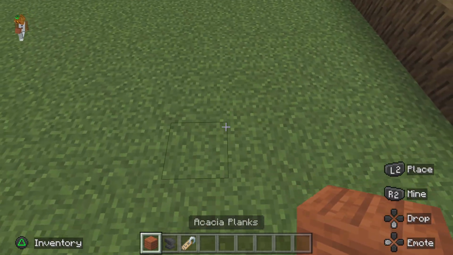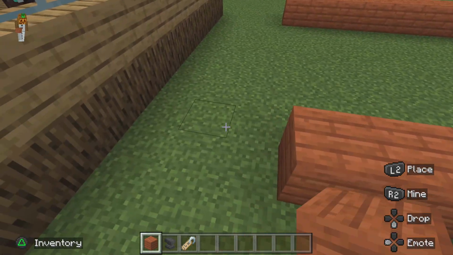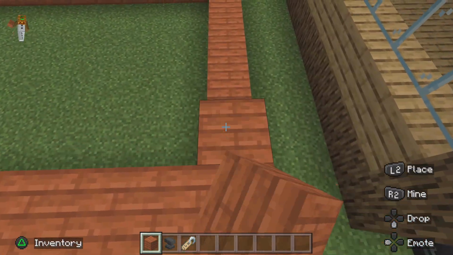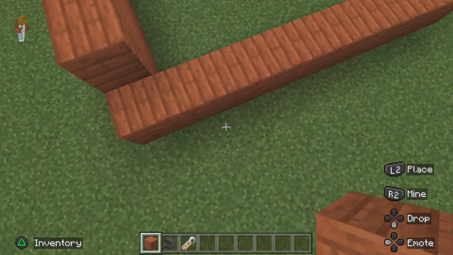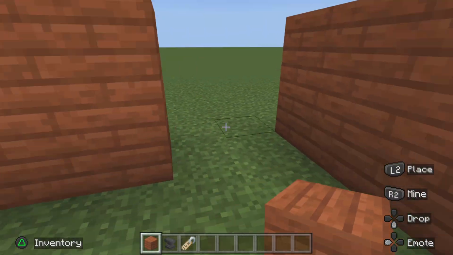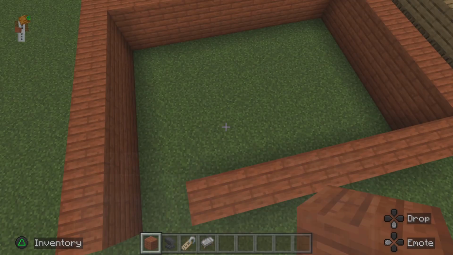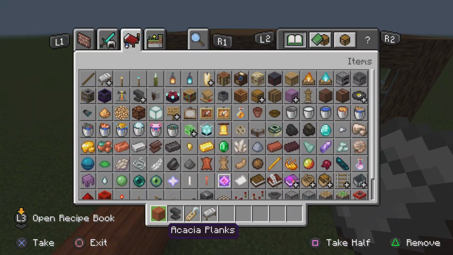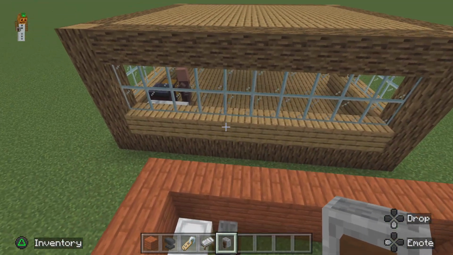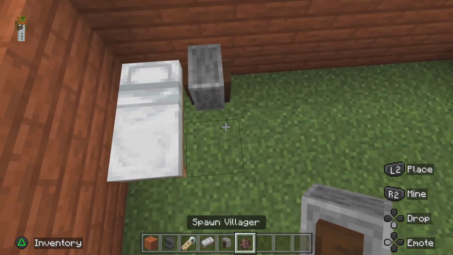Just build another house. Like I said, it doesn't have to be like all that perfect. It don't even have to have a door. He just needs somewhere to be. Like this, yeah. And then you put them in here. Let's say we want a farmer. We get another bed. We place the bed down. Let's see, we want some. And then all I need is a little spine.